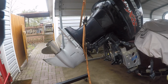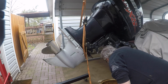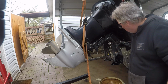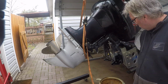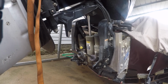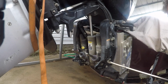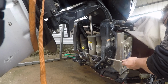I have a drain pan, any kind of drain pan. I like this one, it's big. Put it where this can go there and that can go there. So, and then we'll open up this one first, and then we'll open up that one. A really big screwdriver works best. So I've got this really long screwdriver, and I'm going to just open up this vent plug.